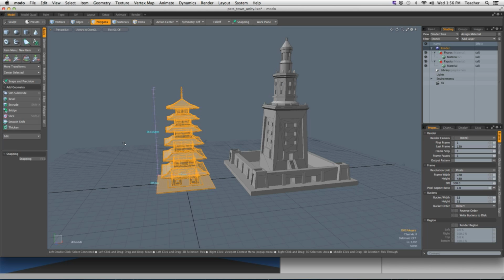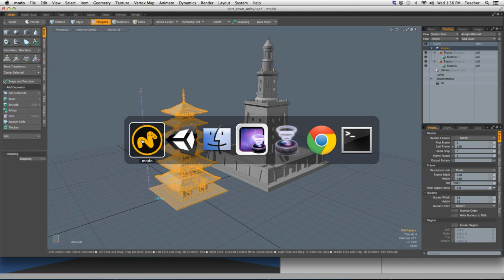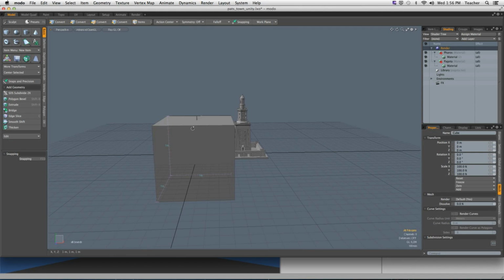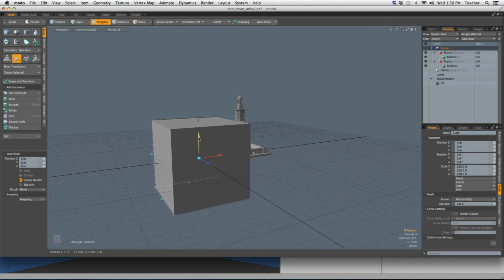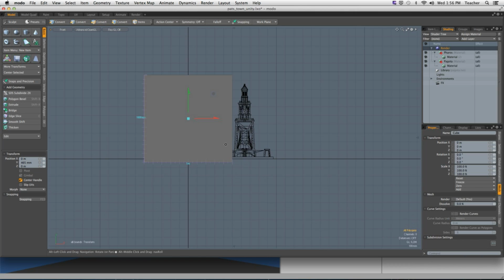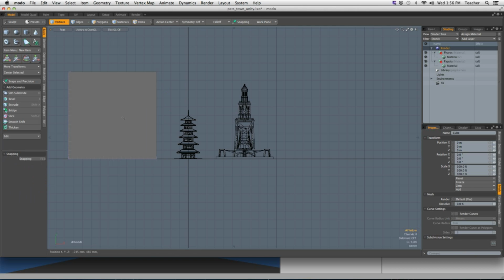That's not very big. If we were to put a 1 unit cube into the mix, yeah, that's actually kind of what I was expecting to see. So our buildings in every sense are just itty bitty, right? This is a 1 unit cube over here, and our buildings are teeny tiny in comparison to that 1 meter cube.